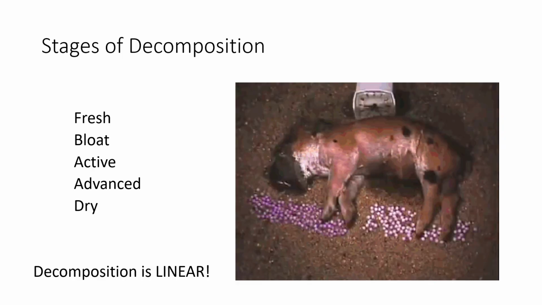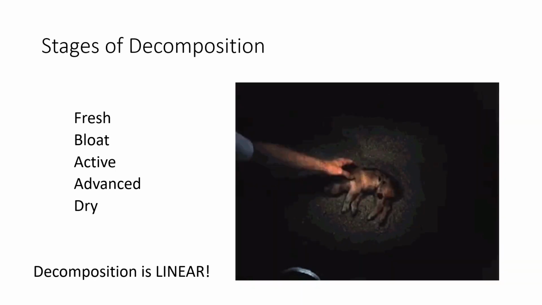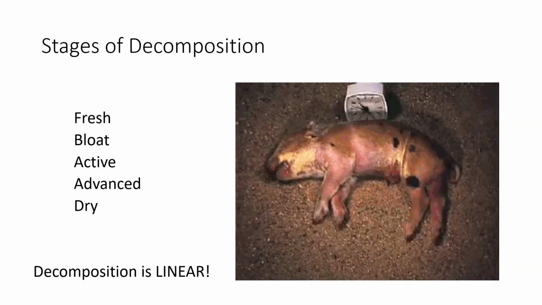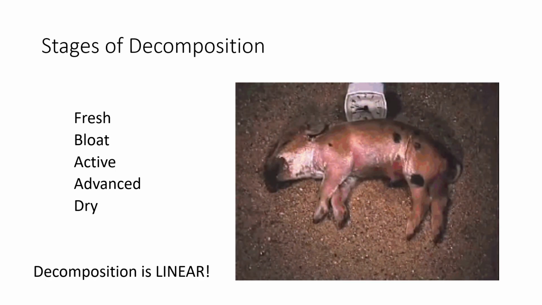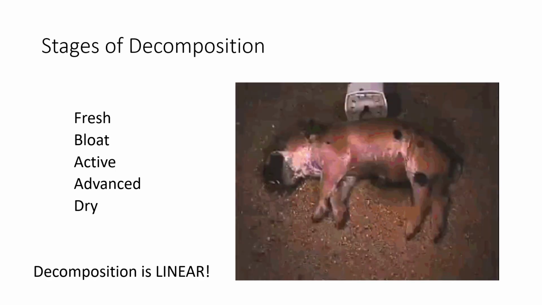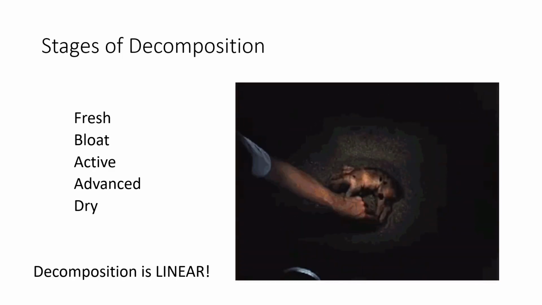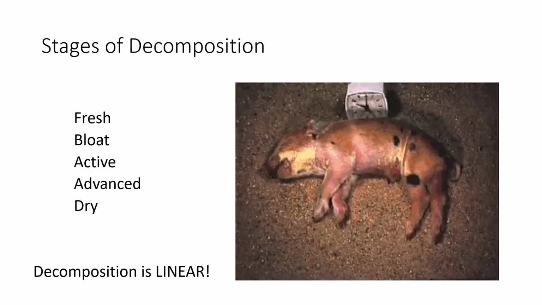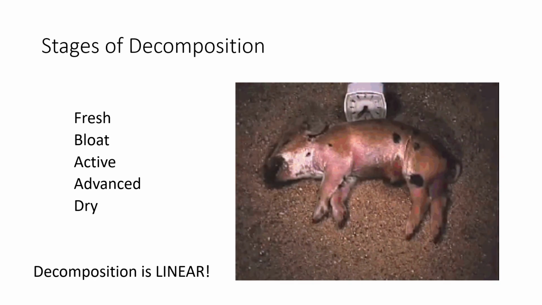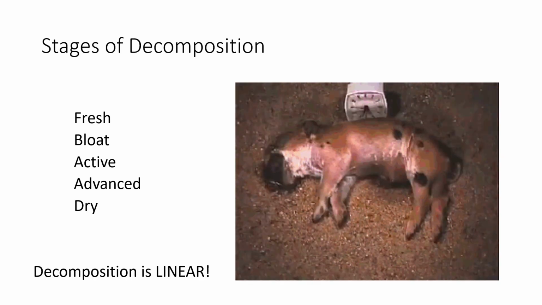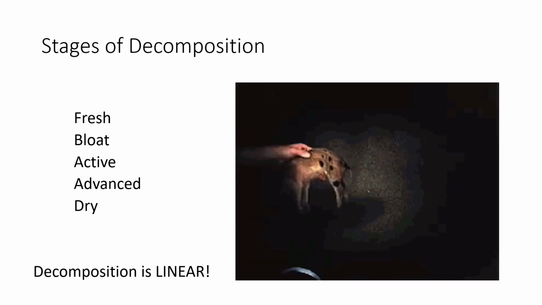Now, the bloat stage is usually when you're going to start seeing actual maggots. So in the fresh stage, you will get eggs, you might have first instars, but the bloat stage is when those maggot masses are going to start forming and where they're noticeable. Once the body is completely stretched out to the point where the skin's elasticity ruptures, it now leaves the bloat stage. And what ends up happening is all the tissues within the individual end up seeping into the surrounding environment. And so that actually creates this black material around the body that's called the cadaver decomposition island, or the CDI.